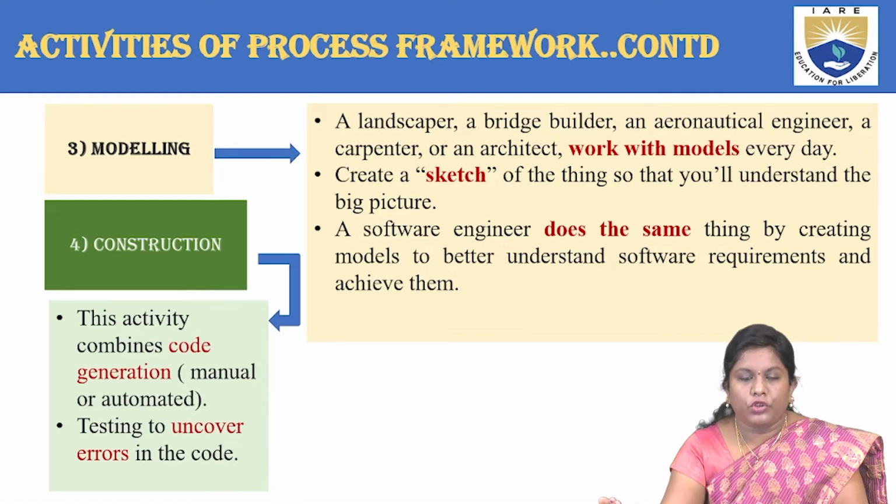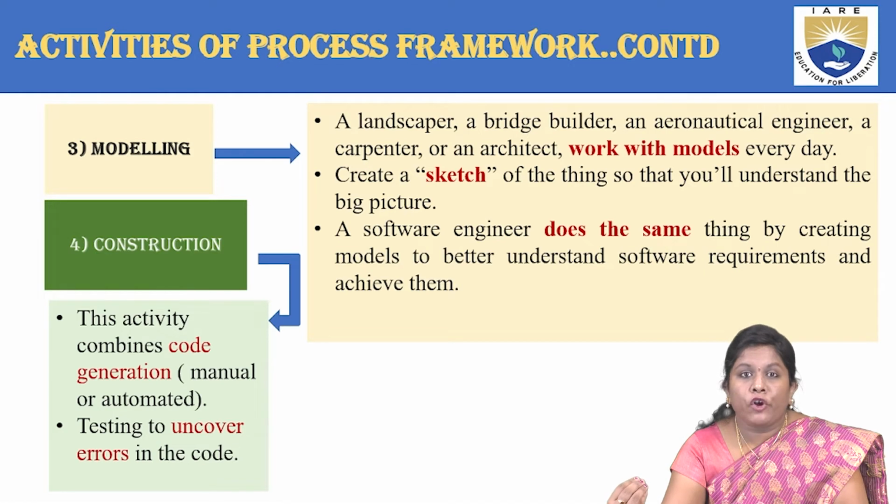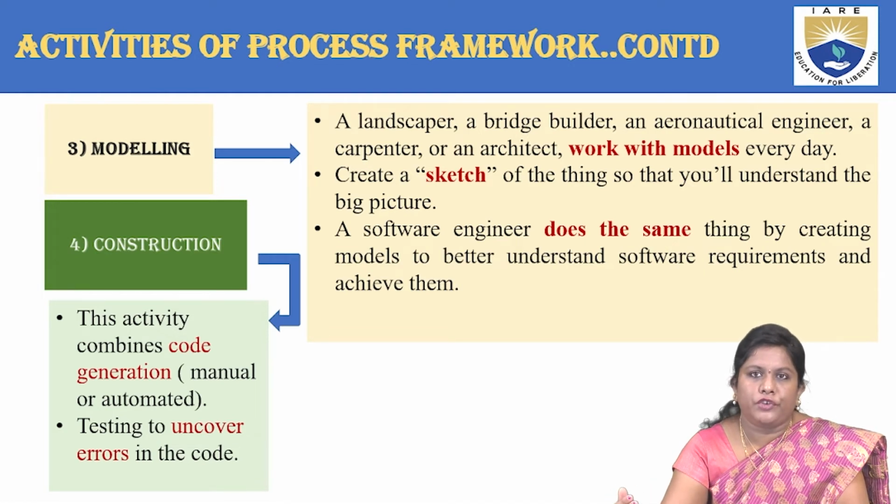And the second point, if you see under construction, it is testing to uncover errors in the code. So the first phase is you are trying to combine code, that is manual or automated. Manual is nothing but doing it manually. Automation is generated by the system. And once the code is there with you, you are trying to test it so that you remove the errors, or you can say uncover the errors in the code. So the code part and the removing of the bugs is done in the construction phase.